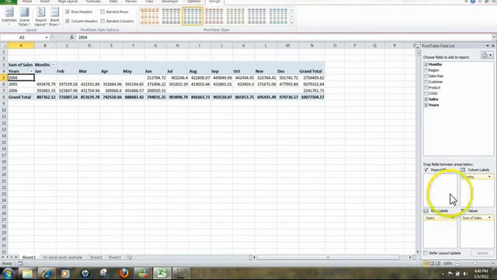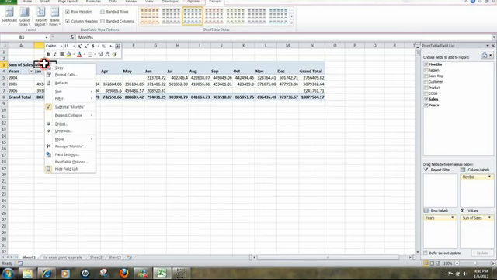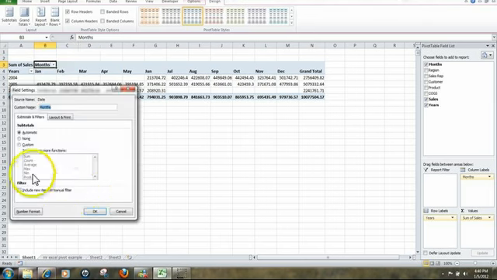What you can see has happened, showing as months here, and also up here. Still another way of changing that name would have been to click here, right click, and then go to Field Settings. It would have been a different way of doing the same operation.